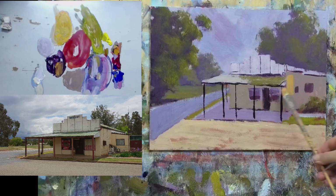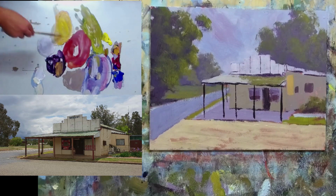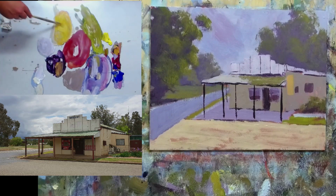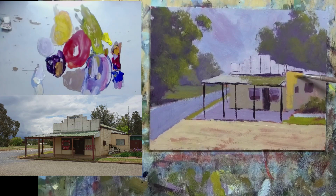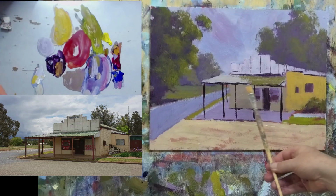This has got to be rough. Well, it's roughly the same tone as that in there, but I don't know, there's something not quite right there. Get more yellow into it. A little bit like that. Now I think it just lightens off ever so slightly, which is kind of confusing. Confused me before, with this wall in here.